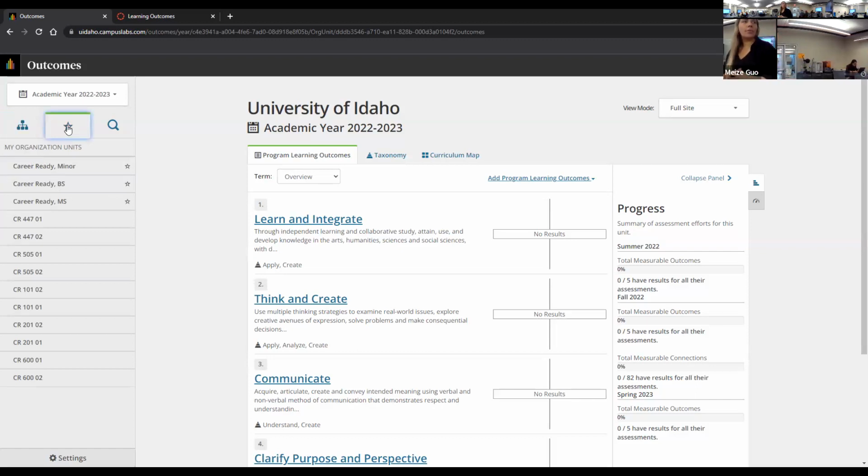And those are all the programs that you should have permissions for. Now, if you have access to a whole department, which many of you might, the department would be listed here. You would click on the department, then click on the org chart, and you should be able to see everything underneath that department. It's just a shortcut. You could also start at the org chart and search for it, but it should be much quicker if you go to the star and navigate from there.